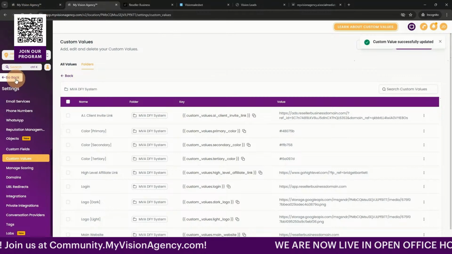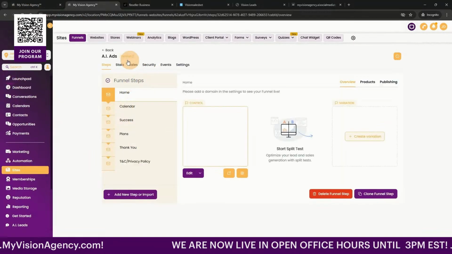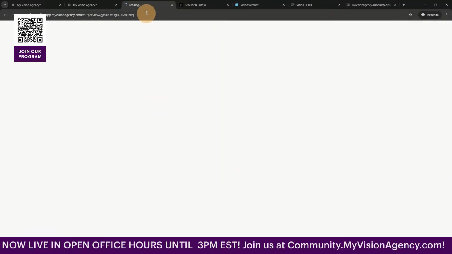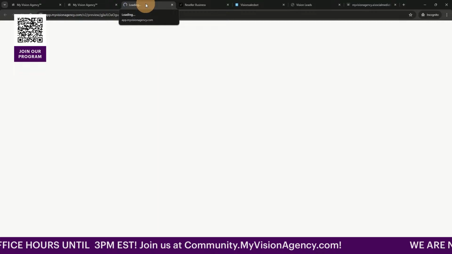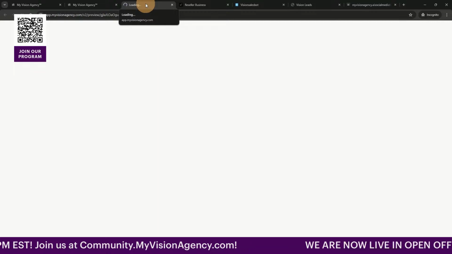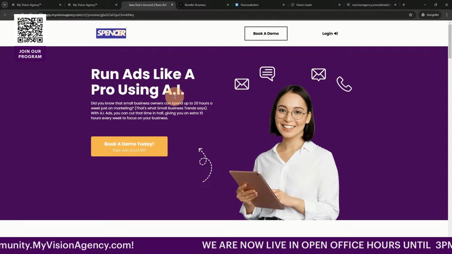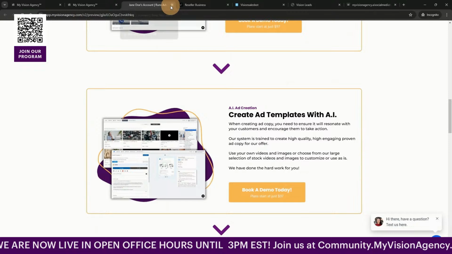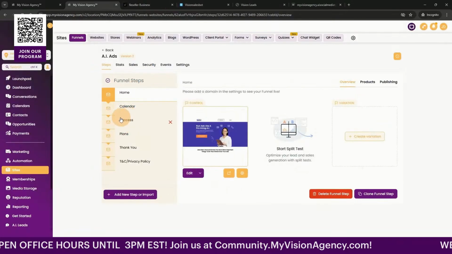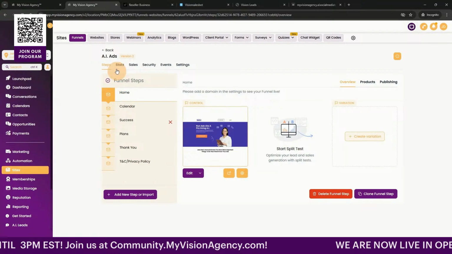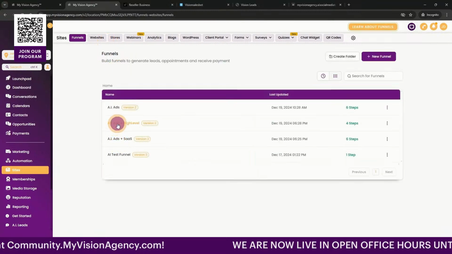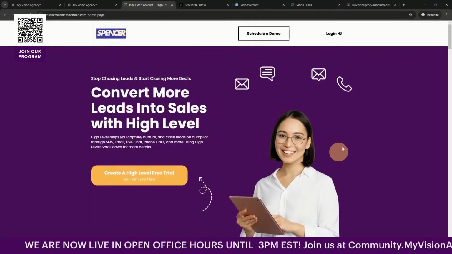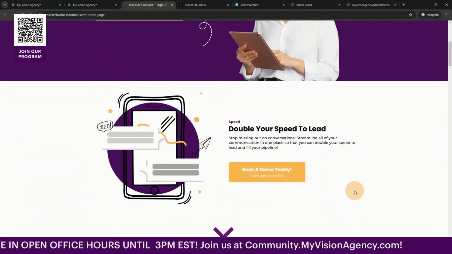Okay. So let's go back now into the sites and you'll see where it was blue and it's still kind of showing blue there. If I open up the page now, it's going to be all different colors. So now you'll see that it is purple and orange, which are my brand colors. You'll also see here, if we go to this funnel here, you'll see it's not just this one, it's all of the different funnels. They've all been updated. So you'll see that this website has also been updated.